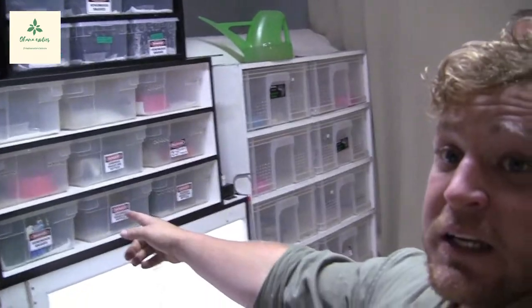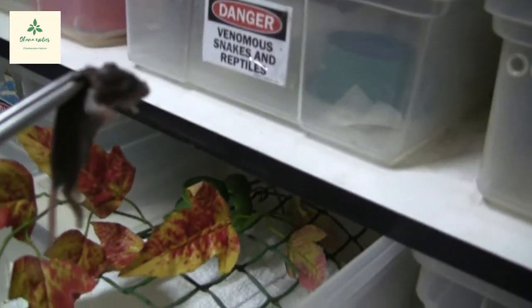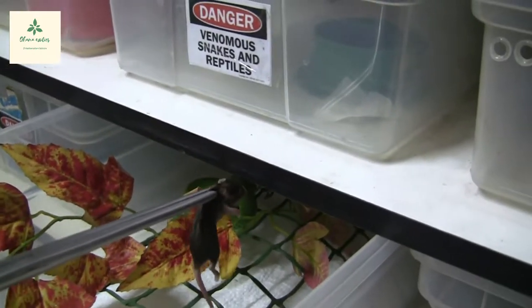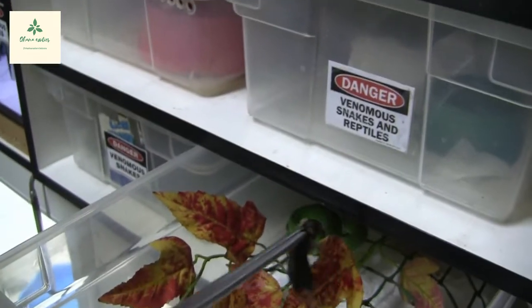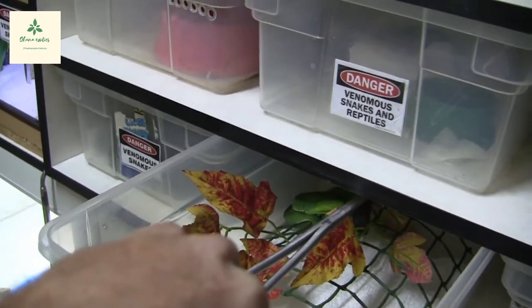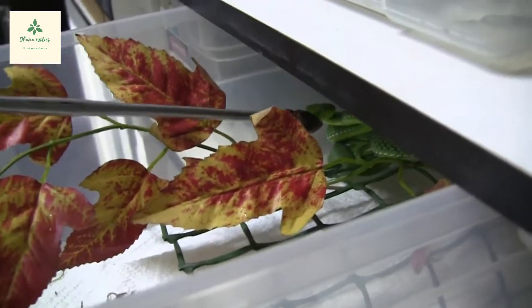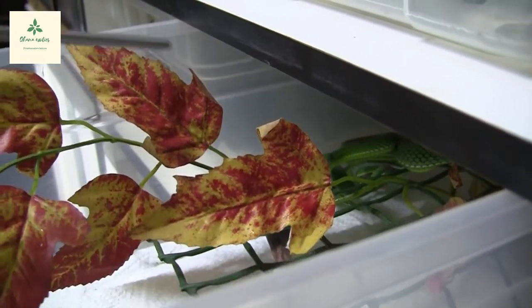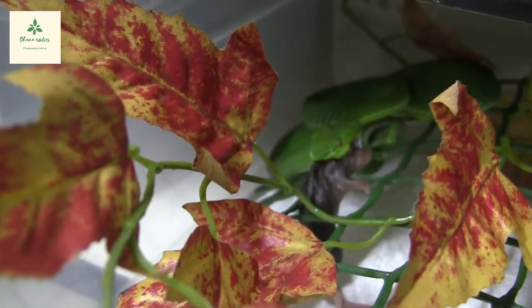We just went over the different types of hooks and what their applications are, and now he's going to be feeding the Vogel's female. Alright, so here we go. Just gently tap her there on one of the curls of her scales. Yeah, she's paying attention to you. Gently, keep tapping. When she wants to strike, try to present her the head. Touch her on the head with the hook. Keep going. Keep tapping. There we go, and let go. When you let go, you just gotta let go a little bit more gently than you just did. But other than that, perfect.